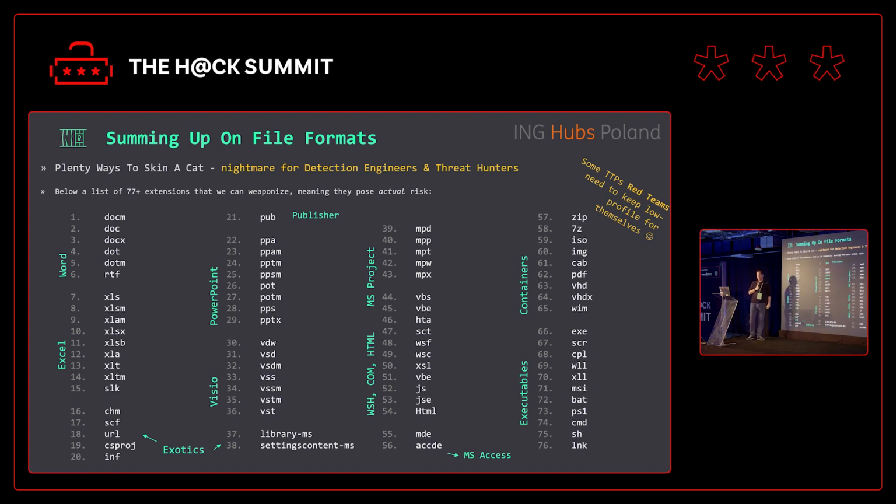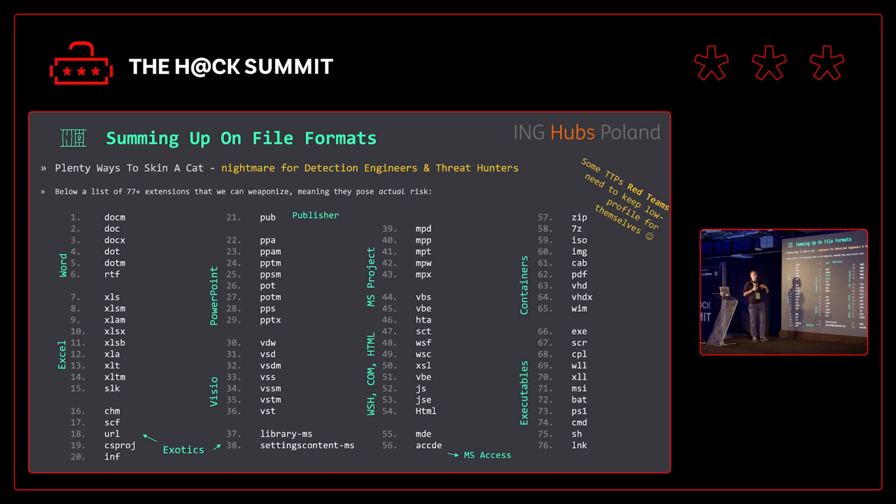So there we have it. It's just a little bit about 76 different file formats that we need to be concerned about. And if you are detection engineers, if you are cyber threat intelligence, then I don't want to be in your shoes. I think it is so much easier to simulate threats instead of defending against them. As you can see, there's a multitude of different file formats. They can come with different shapes and different variants.